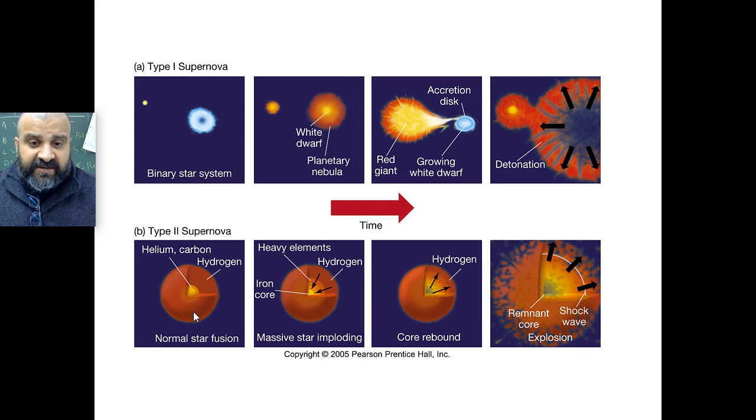Right? Type 2 detonation, we fuse until we get the iron core. Fusion stops at the iron core. Collapses, collapses, collapses. Photodisintegration. Collapses, collapses, collapses. Rebound, right? And the non-burning part of the star and the heavier element shells are all blown away. Okay, and there's going to be a remnant left behind, which will be a neutron star, which we will talk about tomorrow.